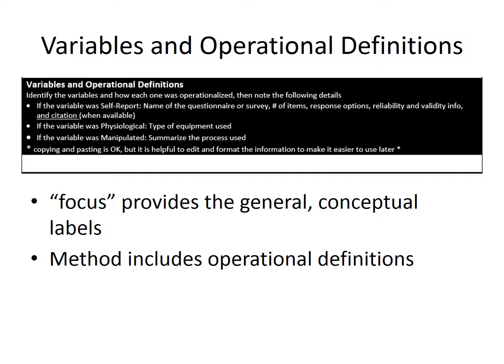In research, we talk about each variable in two ways. Sometimes we talk about more general labels that fit with the conceptual or construct definition, and other times we talk about the specific way the variable is defined for the research, also known as the operational definition. Generally, the introduction and discussion sections are more likely to use the conceptual label, and the method and the results sections are more likely to refer to the operational definition. That means we can usually identify the general variables when we determine the focus of the article. We also want to note the operational definition, though, to understand what the authors mean when they use those labels.